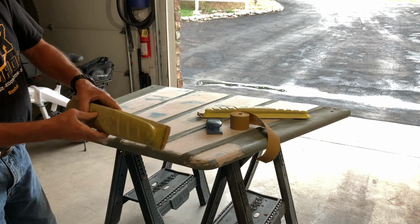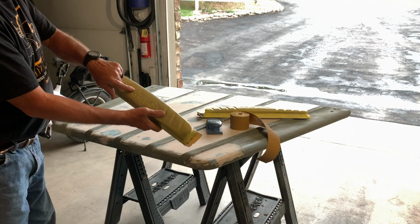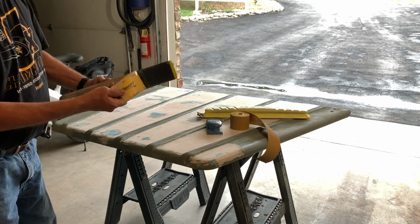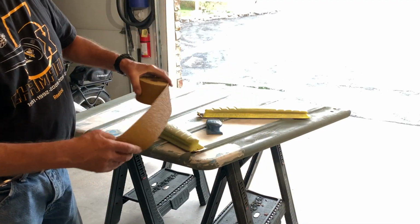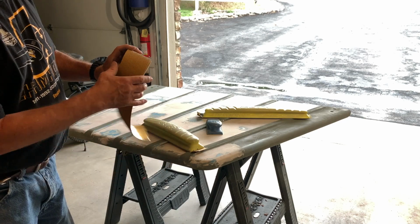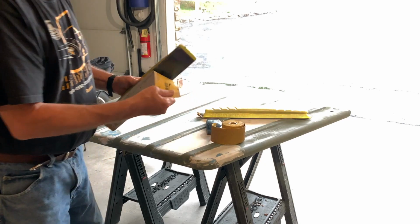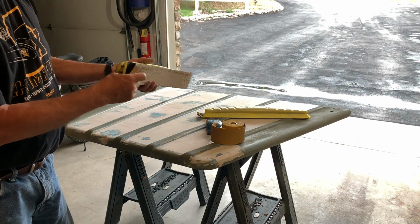But what I'm using is these longboard sanders, and I know I've showed it in my other YouTubes, but these boards are amazing. I got them from Eastwood, and they are made by AFS, I would imagine. And they use Stickum type, so this has glue on the back, sticks onto it. And I'm using 40 grit to knock it down really fast. And this foam board has like a piece of spring steel in it, and you can adjust.